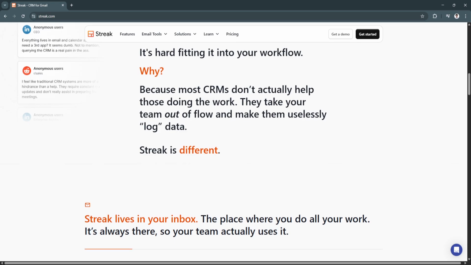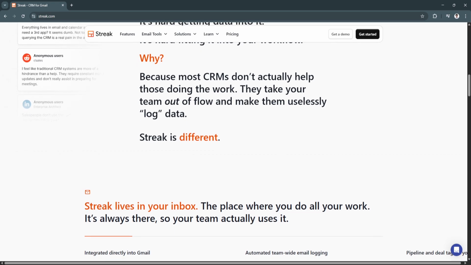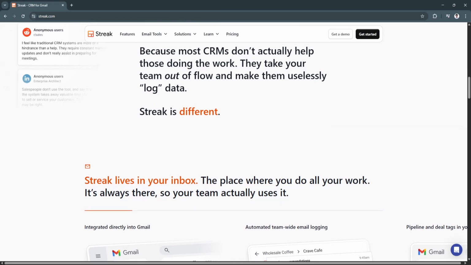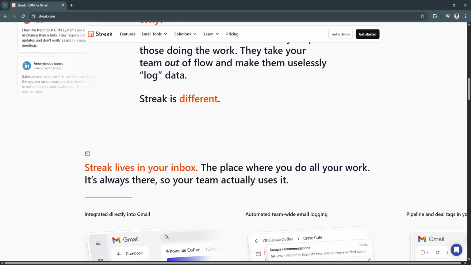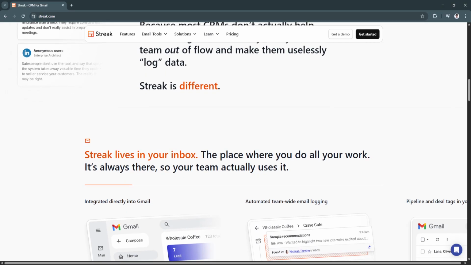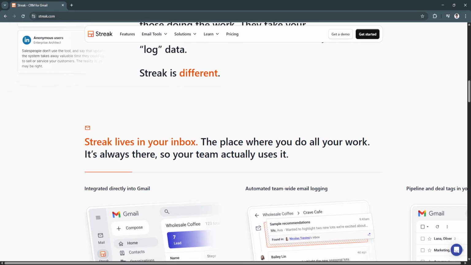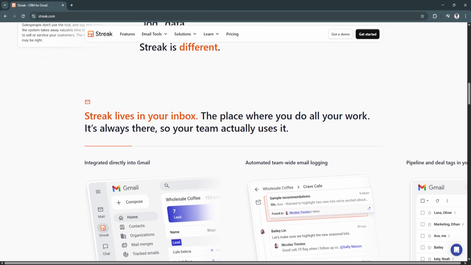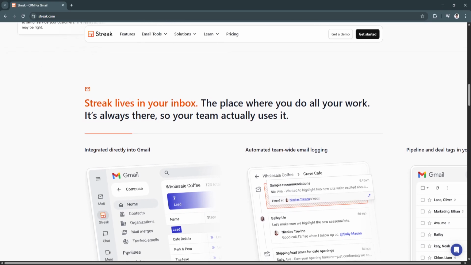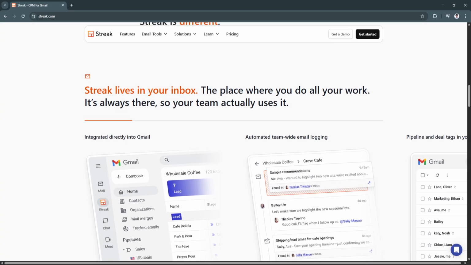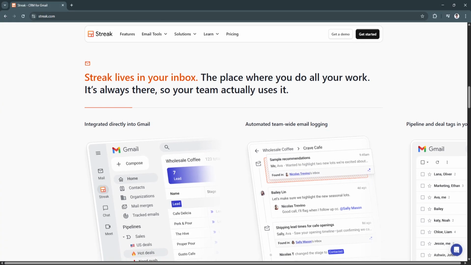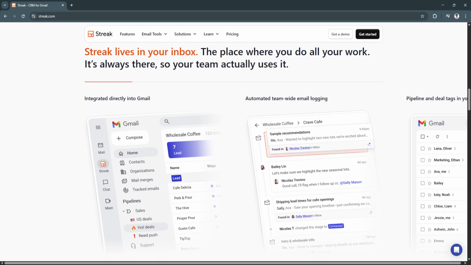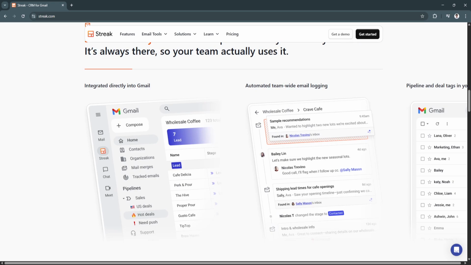Each pipeline can have custom stages and fields, such as deal size, next action, or expected close date, so that it adapts perfectly to your process. Instead of forcing you into a one size fits all CRM structure, Streak lets you build pipelines that reflect exactly how your business works. That means no clutter, no unnecessary fields, and full control over how you organize information.